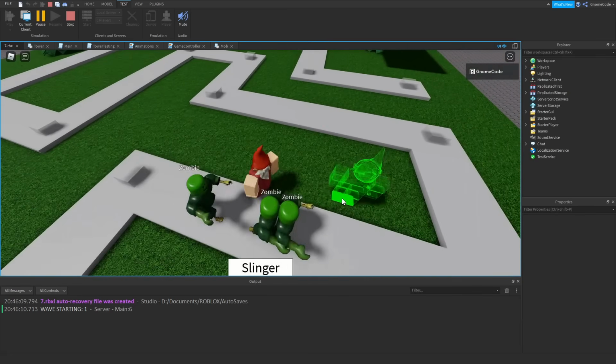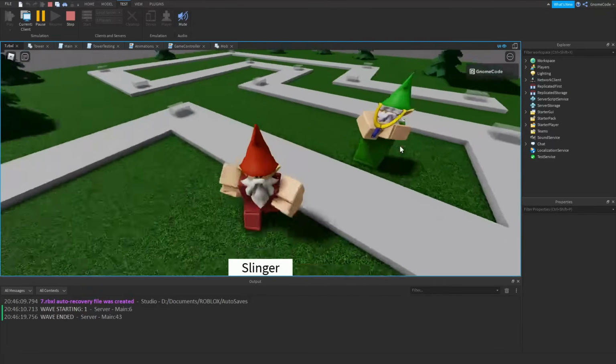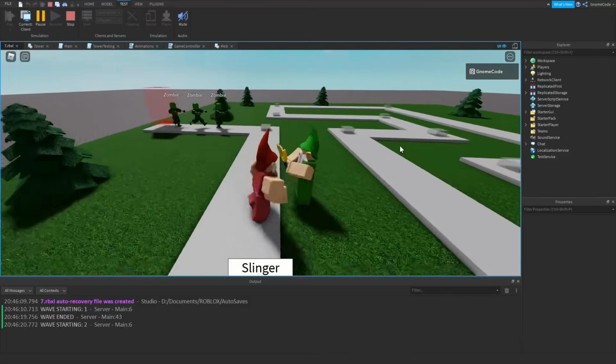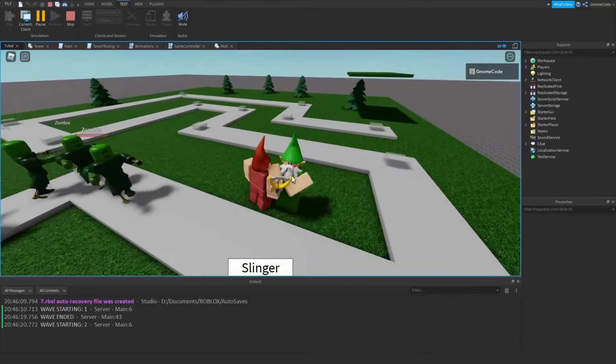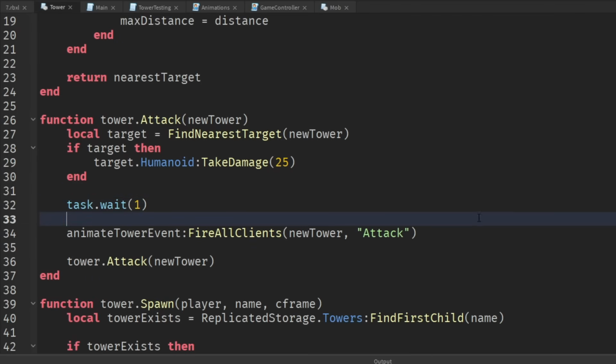We'll click spawn. Spawn went in. And there we go. We've got a basic attack animation going on. Now he's not actually pointing the right way and it seems to be looping. So we might have a problem with our animation there. So we're waiting 1 second and then firing off the animation.